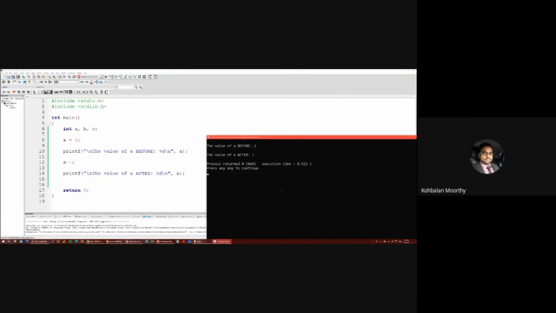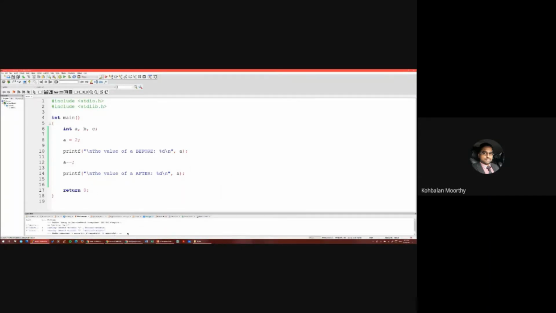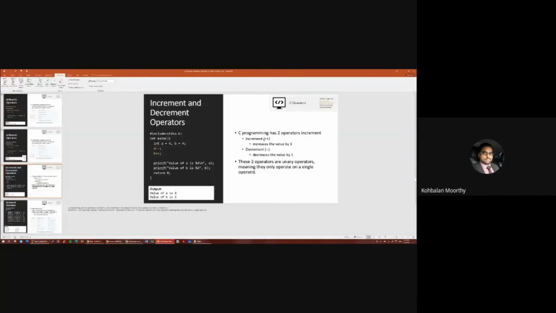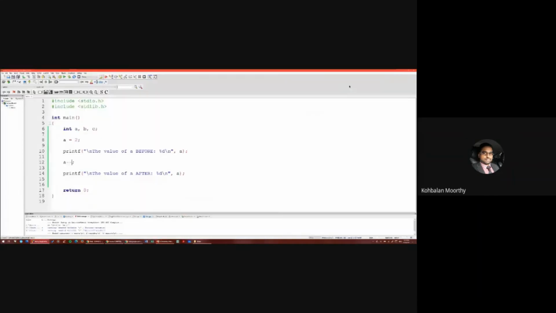Okay, but here's a trick. When we take a look at increment and decrement, there are two possibilities of using these operators. You can put it as a minus minus after the variable, or you can put it in front, minus minus a. So what's the difference?